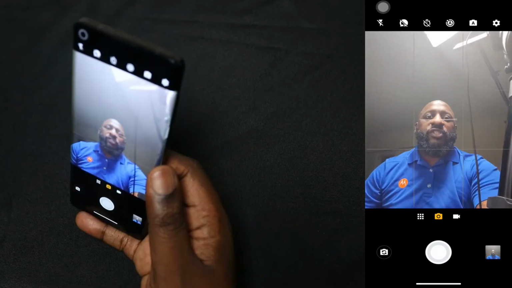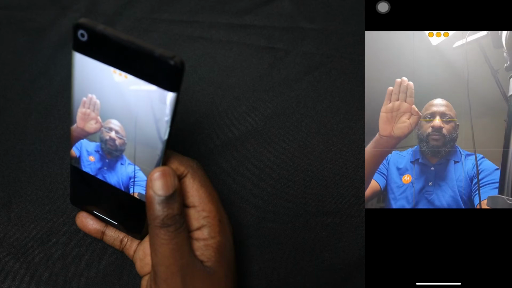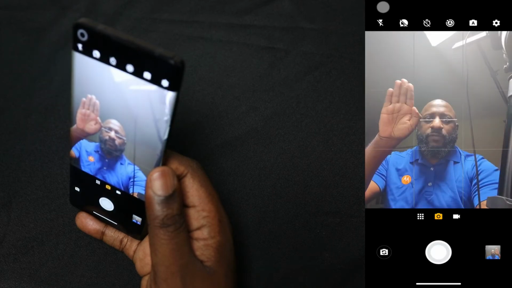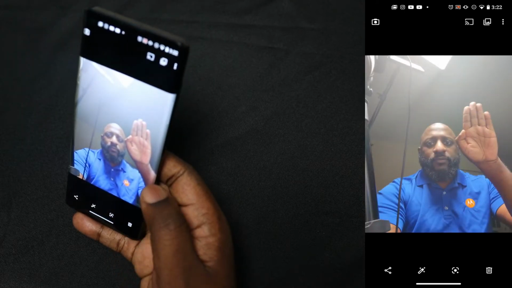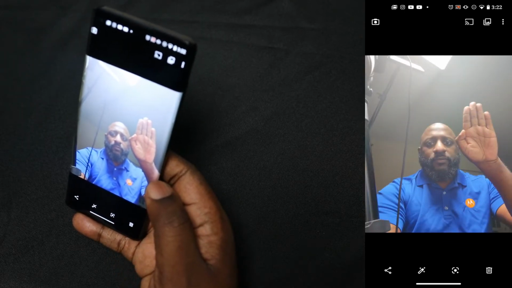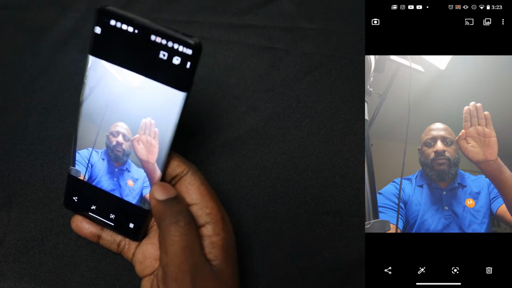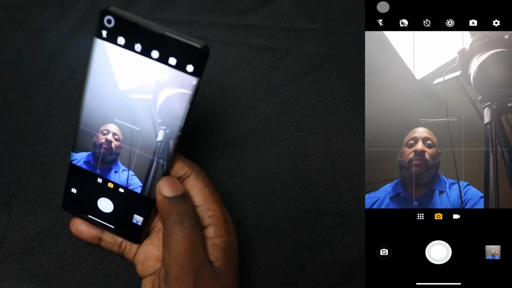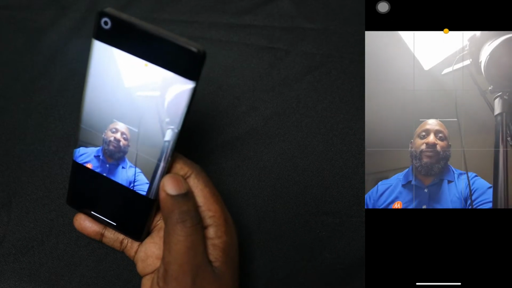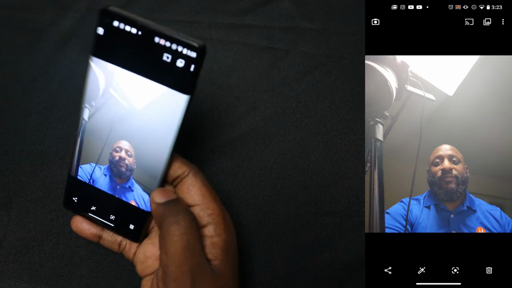Let's see, can we go back and try to use the palm feature? You should see 3 dots when I hold my hand up to the screen. Voila, it took the photo, and there you have it. Although I should have, you can remove your hand once the 3 dots appear on the screen. You can move your hand. You have to look at me like I'm doing the Pledge of Allegiance there. But that's using the palm to take a photo. And as it just worked there, you can see my mug there as well.